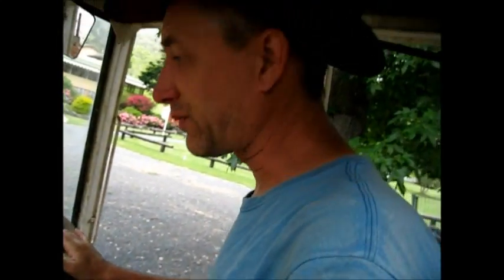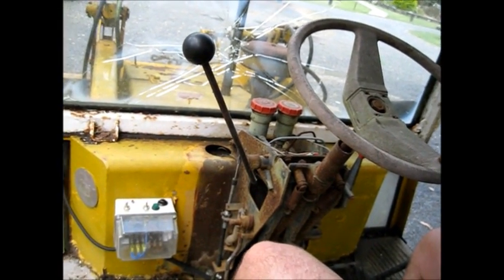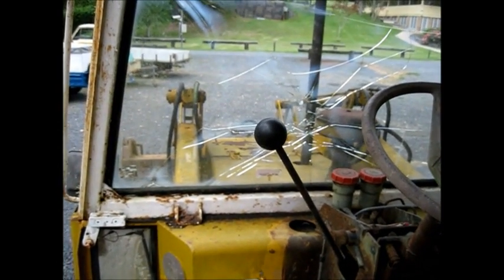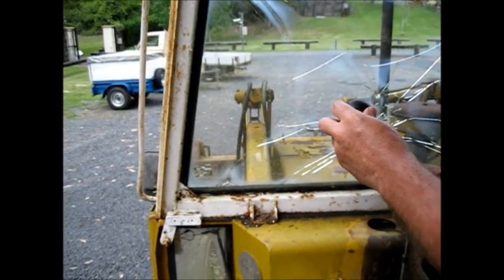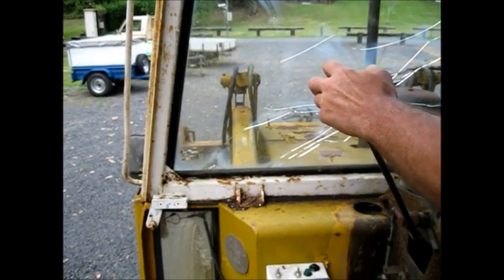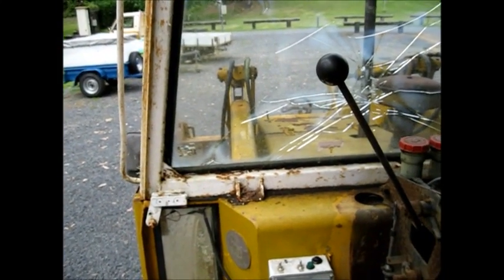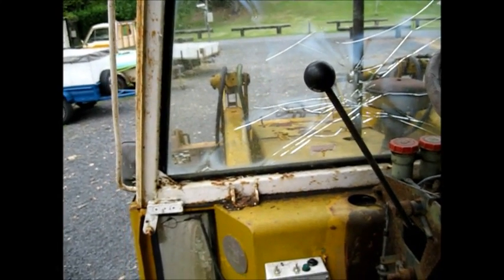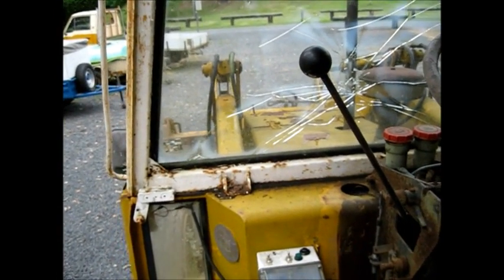Well, I've managed to get this machine out of the garage, which was a bit scary since I've never touched one of these before, and figured it all out myself. I can't find the kill switch though, so that's a little bit of a situation. But now I'm going to pull this a little bit more forward out of the garage so we can play with the hydraulics some. Just want to clear the garage so we have room to play around with the hydraulics.